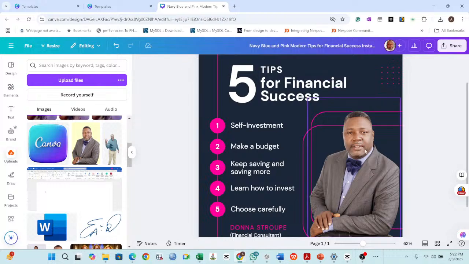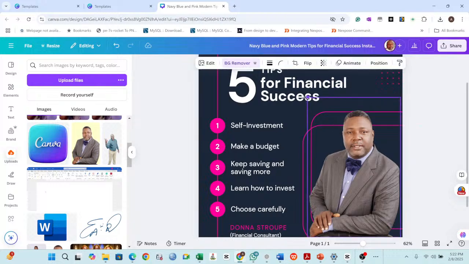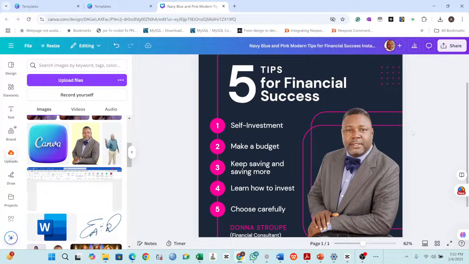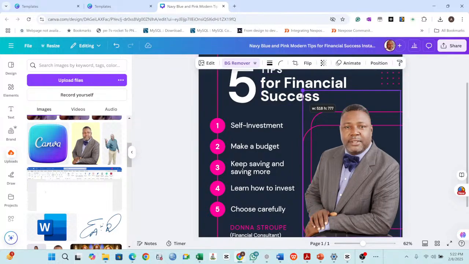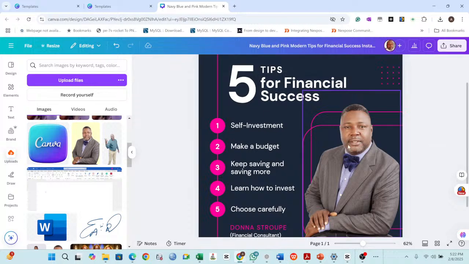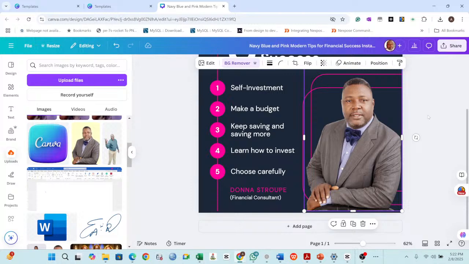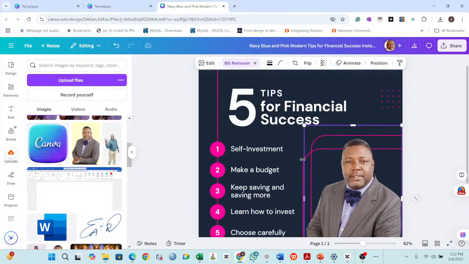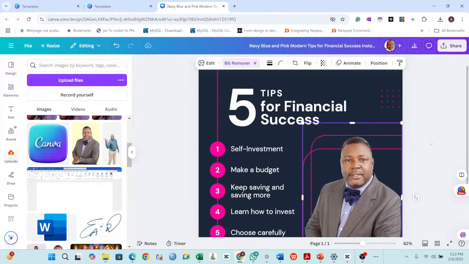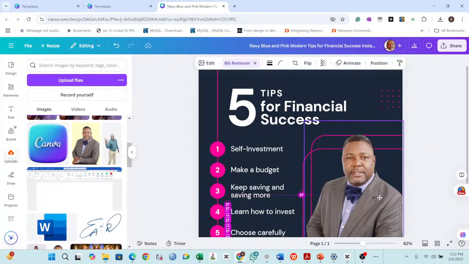Canva is as cheap as 4,000 naira or something per month or thereabout. At the time, they gave me 50% off for 2 months, and they are so generous. That's one thing I like about Canva. They gave me 50% off for 2 months, and I'm using half of the normal payment.